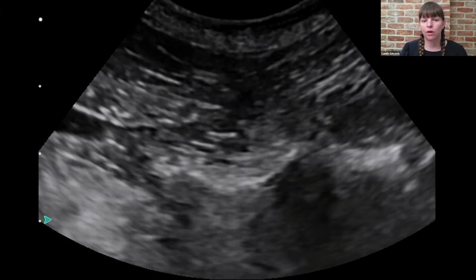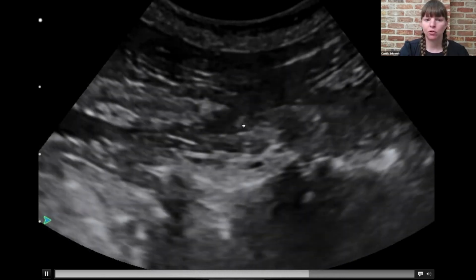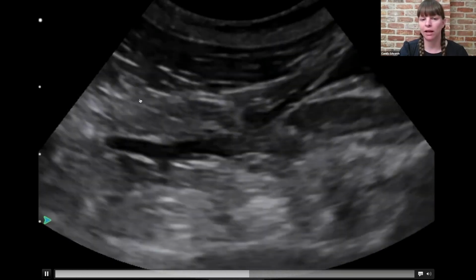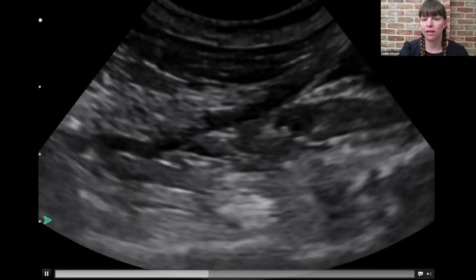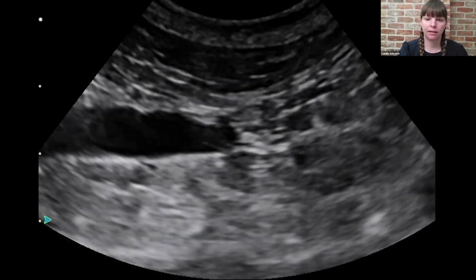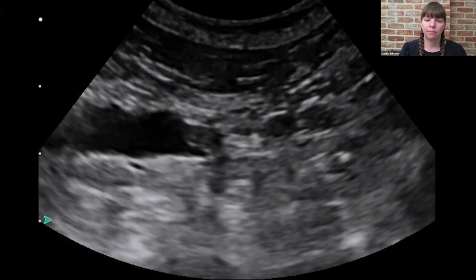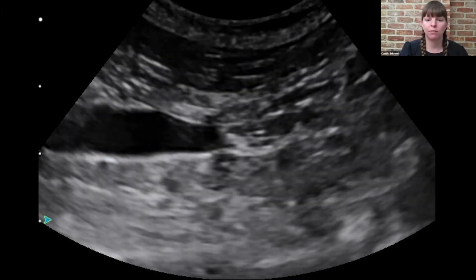So here's an example of neoplastic lymph nodes. So again, we've got the aorta coming in across here, and we meet the trifurcation here. So we've got the external iliac artery shooting off here, and we've got a hypoechoic structure here, which is our left medial iliac lymph node. But not only that, we wouldn't normally see many lymph nodes in this area, but we can see a lot of the other iliosacral lymph nodes, which are quite large as well. So we have one here just below the external iliac artery, and we have another one down here. So multiple large, round, dark lymph nodes in this area. And what we found was that this dog had a transitional cell carcinoma in its bladder, and it had spread locally to these draining lymph nodes.